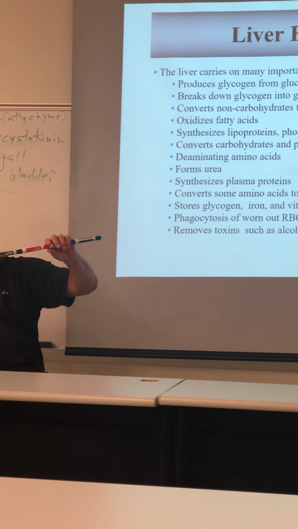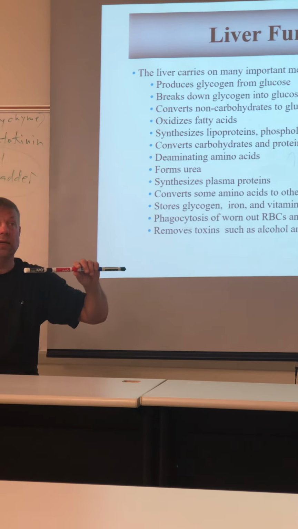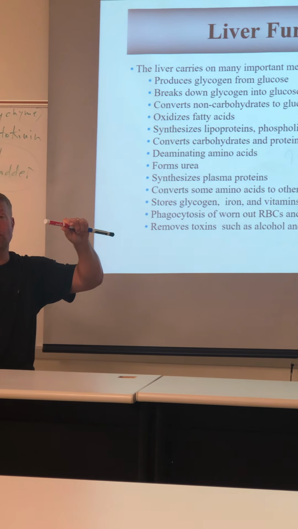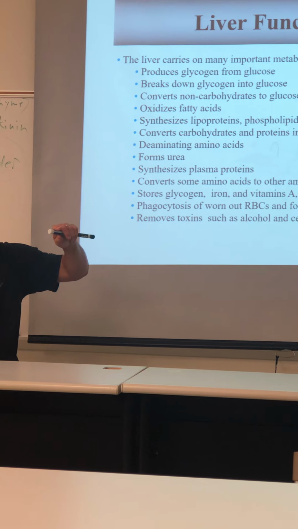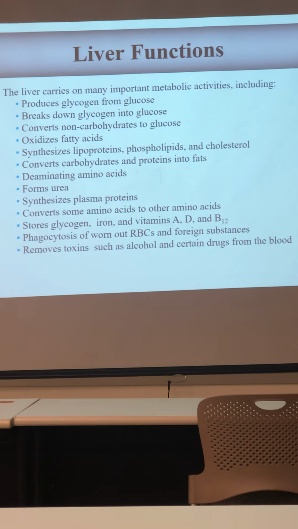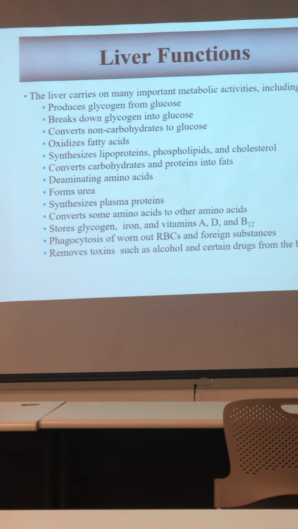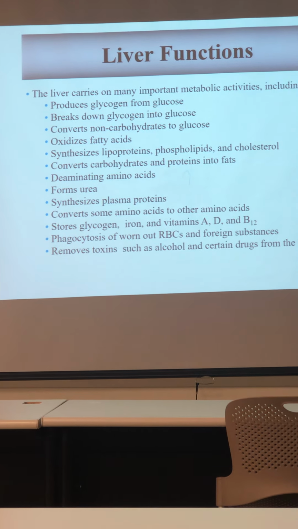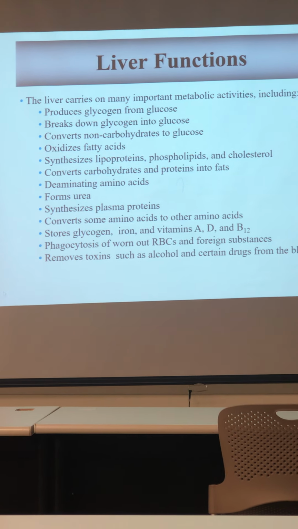Then it will do the second function. It will release glucagon, which will break down glycogen into glucose. It'll start peeling off glucose as we need. That is also a function of the liver, to actually do that conversion. The pancreas releases those hormones, the liver does the work. The liver is a very important organ.